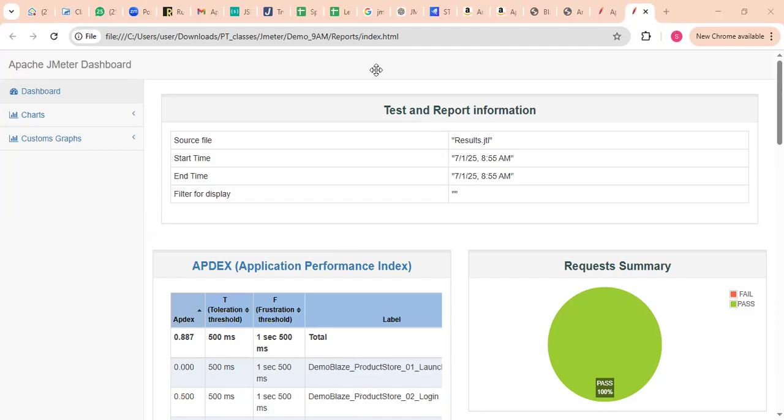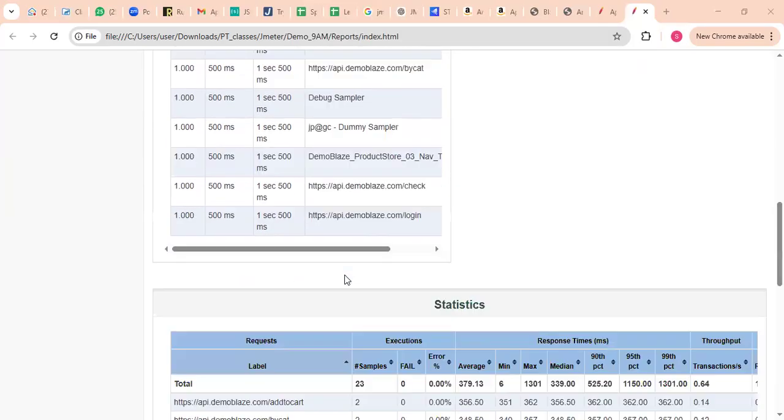I think the screen is visible now, right?